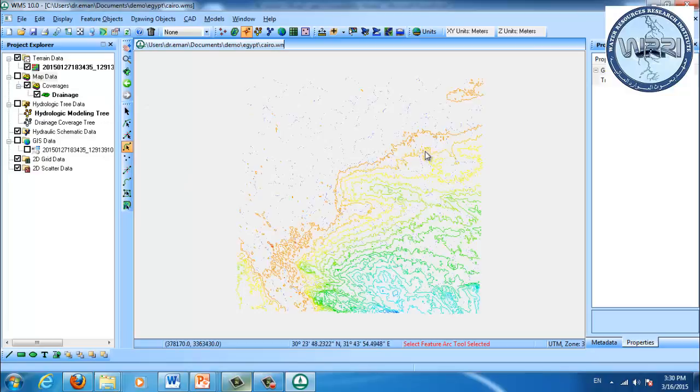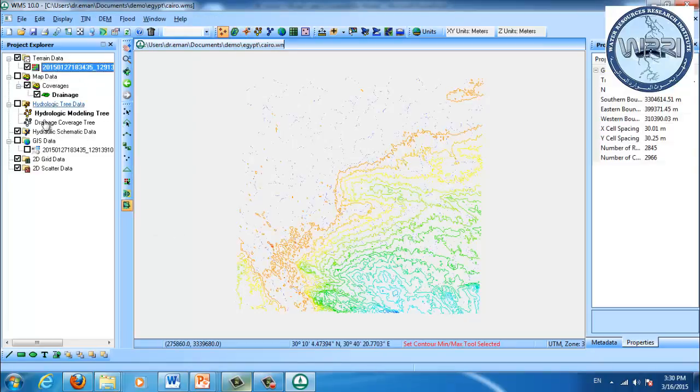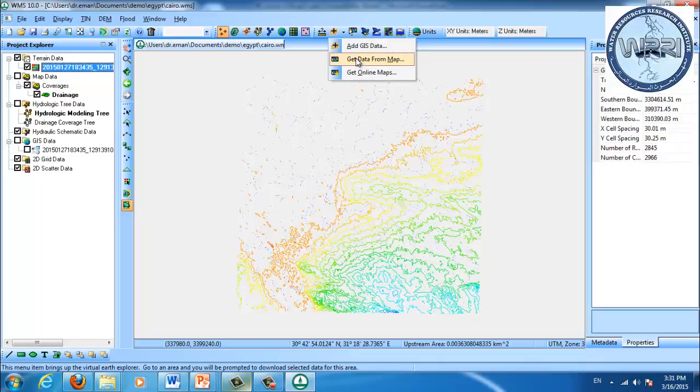So here in WMS, if I'm here in Cairo in Egypt, if I want to get soils data, I can use this get data tool, or I can get data from map, either option. Let's do get data from map.